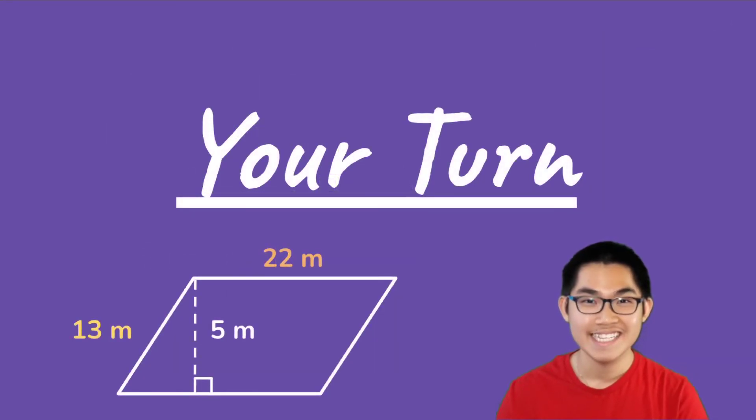And that is it for today. Thank you so much for watching this video, I hope you guys enjoyed it. Now I would like you to try this one on your own, so go ahead and find the perimeter and the area of this parallelogram. I'm going to give you some hints: in this shape the base is 22 meters, the height is 5 meters, and we know that this is the height because it forms a right angle. And lastly, we know that this side is 13 meters. So go ahead and find the perimeter and the area and put your answer in the comment section below. If you like this video please hit the like button, and also don't forget to subscribe if you haven't already. With that being said, I hope you have a good day and I'll see you guys in the next video.